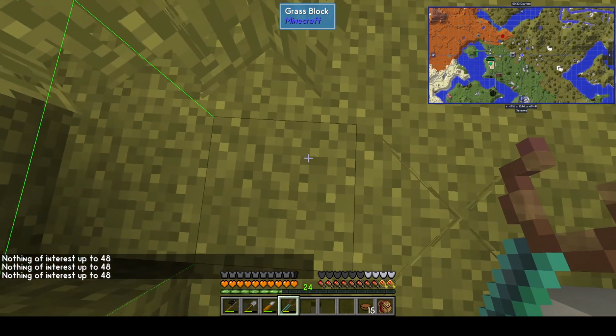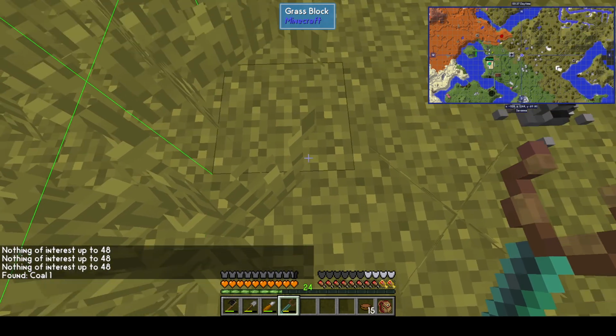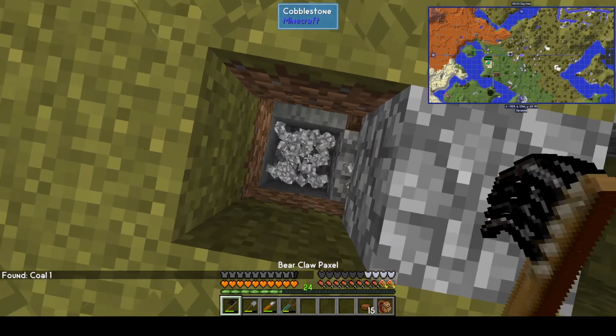But if you move 2 or 3 at a time, 4 at a time, oh geez, started to find some coal here, so that's good. I've already been down this hole, so it is down at the bottom here somewhere. We'll just jump down.